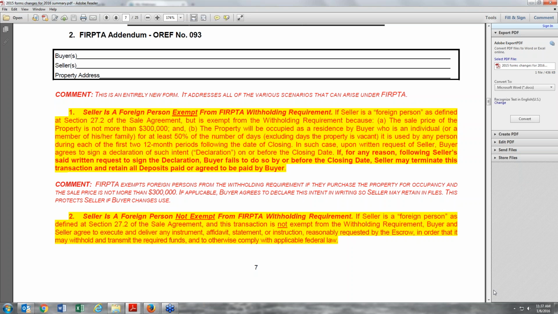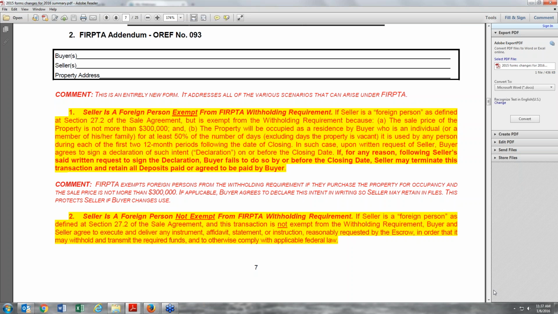And you can be sure that if a buyer gets tagged for a FIRPTA withholding for the seller, that buyer is going to say, why didn't my real estate agent tell me about this? And the real estate agent would probably say, well, why didn't the listing agent tell me about that? And so you can see that if there's a claim between the parties, the realtors are not far off. And of course, the seller is probably on an airplane back to their other country outside the jurisdictional release of the IRS.